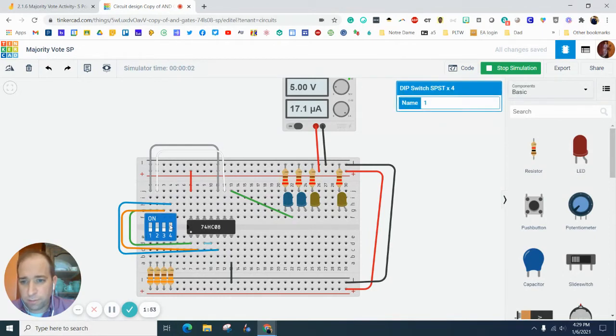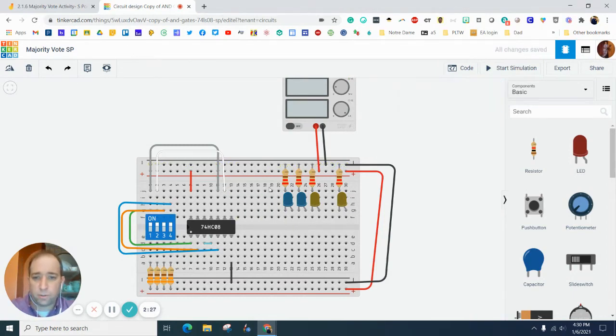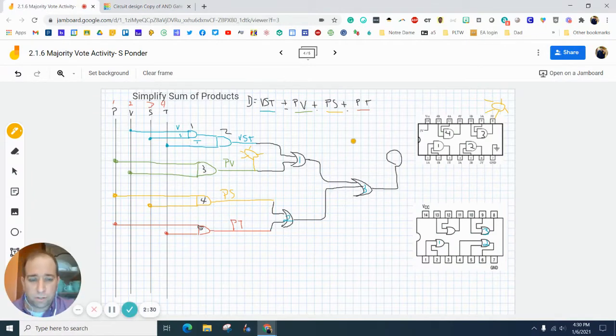So let me turn these off. All right, whenever the president and the vice president vote, then the light turns on and any other combination does not. So I can go through the truth table and make sure that it does not turn on in any situation except for this one, president and vice president. And that's the one that happens. Okay. So that one's good. I can now delete that because I know it works. So this one's all good.